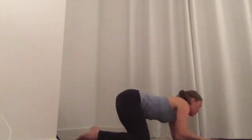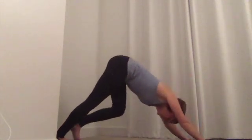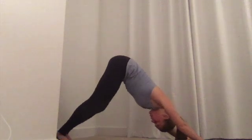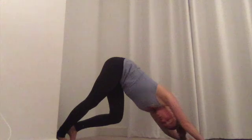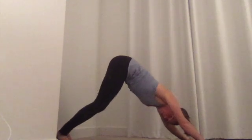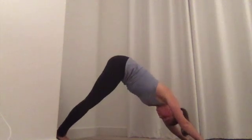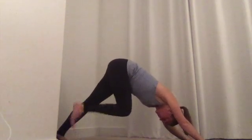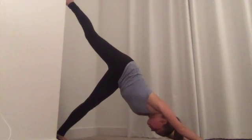And inhale to press yourself forward and all the way to your downward facing dog. Make that a really juicy dog, maybe walking your heels, pedaling out your feet, finding some rounding in the upper back. And then inhale to lift the right leg up and back gently, slowly, mindfully.